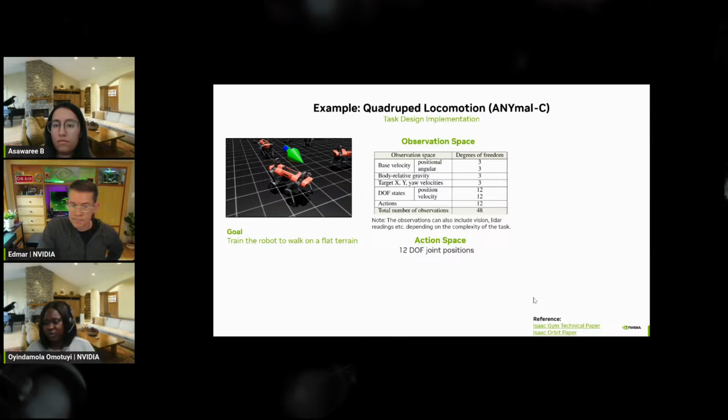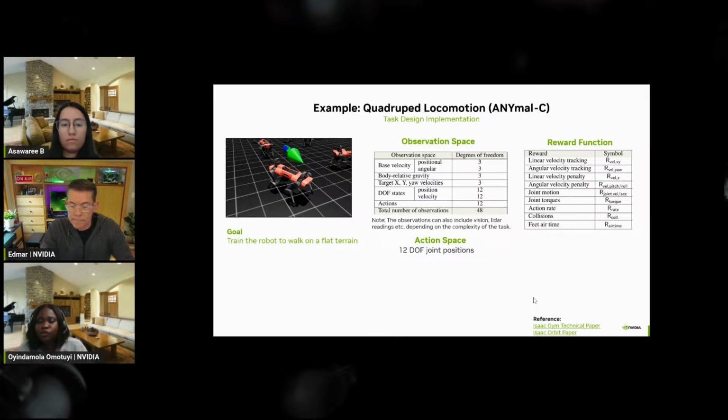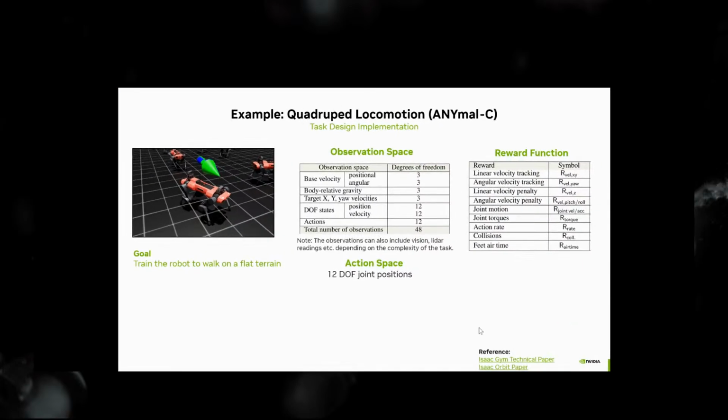The next thing you care about is what is the output of your policy? The output of your policy will definitely be the joint state, which is the 12 degree of freedom joint position for you to be able to control the robot. There are two ways to do this particular task: number one, follow the imitation learning path, or the reinforcement learning path.